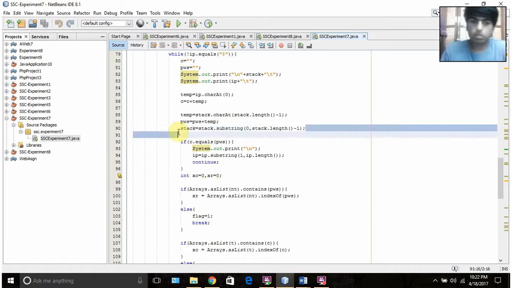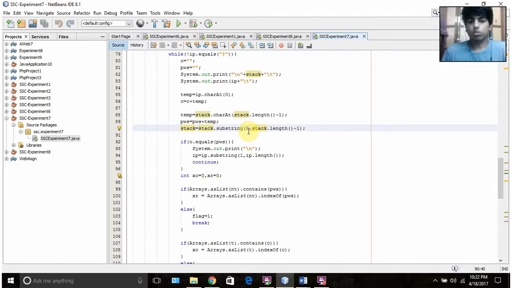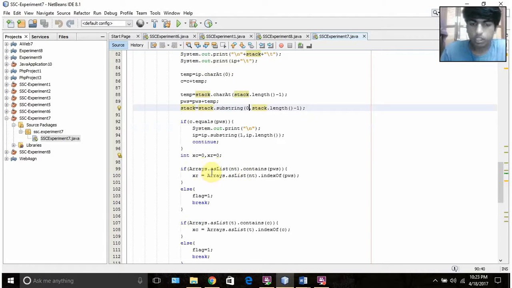Instead of a stack, I'm using a string, so to imitate the operation of removing the top, I simply take the substring from 0 to one letter before the last letter. So basically the last letter is omitted.